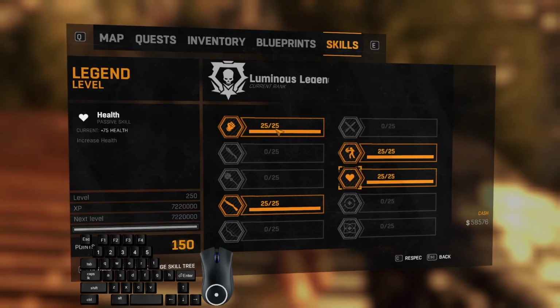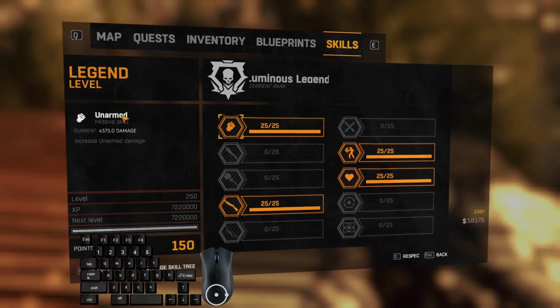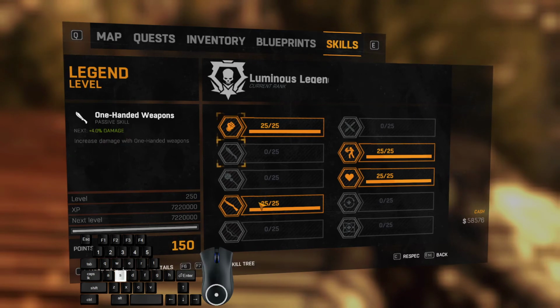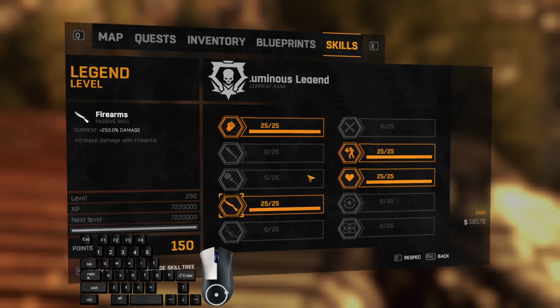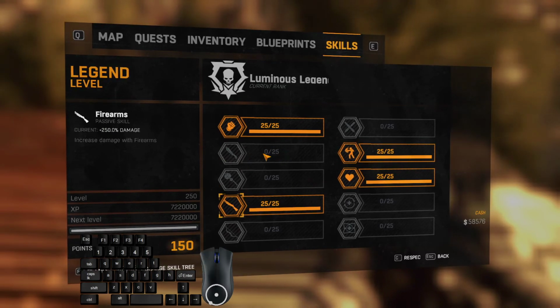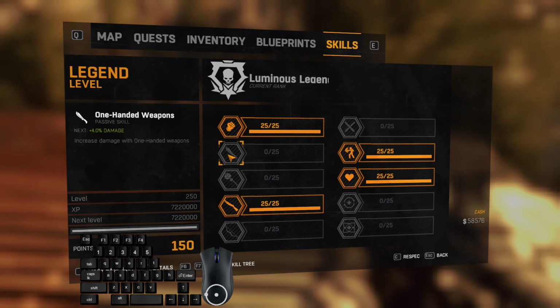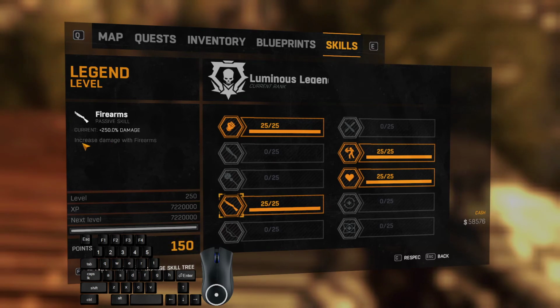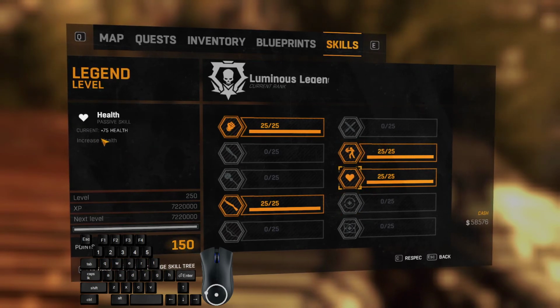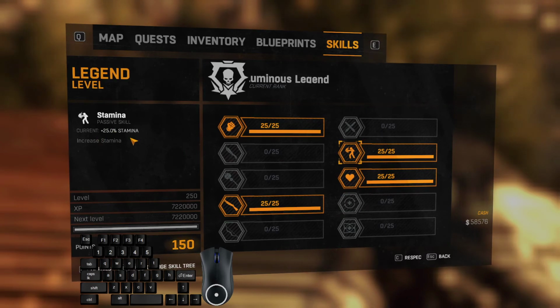In Legend 3 we learned Unarmed skill, which gives us a lot of fist damage. We learned Firearms skill. Also, there is a bug, sometimes you cannot click on this part of skill. Usually you can, but sometimes you just have to click on icons. Firearms, obviously, we just bought a lot of guns, we want to use them and we want them to deal damage. Health to be more tanky and stamina to punch more without getting tired.